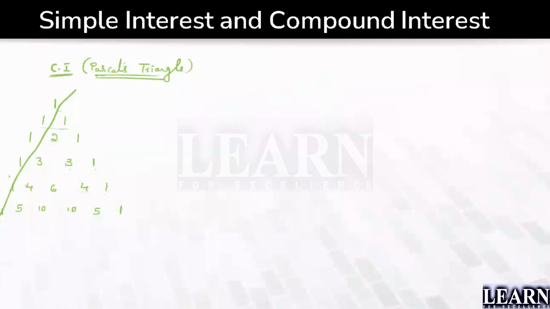Okay, I'll be splitting it here. Now let us assume they have asked the compound interest for 1 year, you will be using the first line. Compound interest for 2 years, you will be using the second line. Compound interest for 3 years, the third line. Fourth year, you will be using the fourth line. Yes, now a few people might be having doubts, sir. If they give 5 years, we have to use 5 numbers in it. That is nothing but 5, 10, 10, 5, and 1.